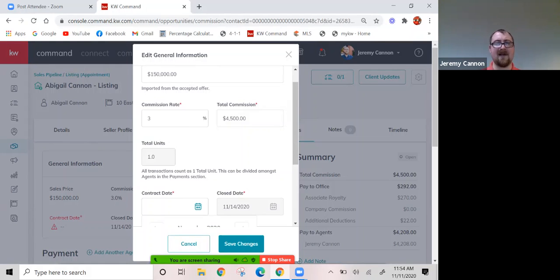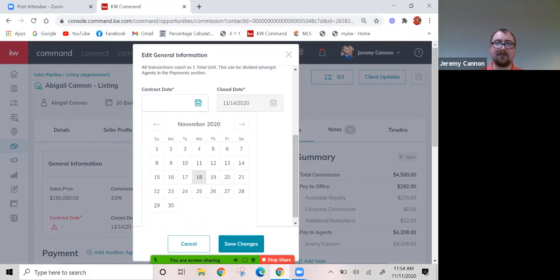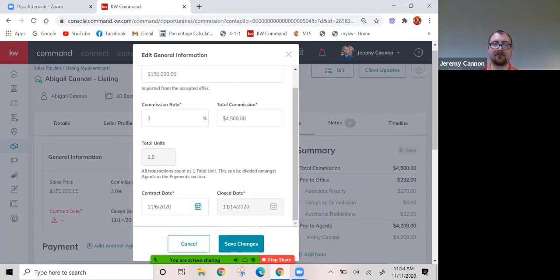Yeah, we did have to put this into the offer. So we'll say, sure, Friday is a contract date. Now notice you can't change this close date, right? We can't adjust it at this point. So that's why I kind of hit on that when we were entering the offer. Make sure you put in the right close date. If it's wrong here, we're going to have to go back and edit that offer and fix it. So just make sure you do that.